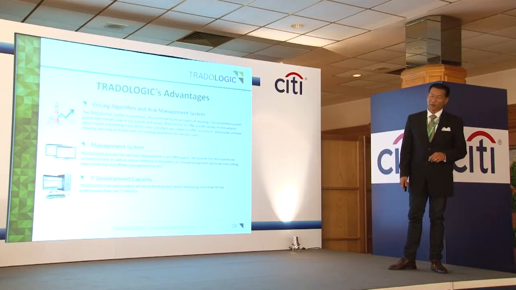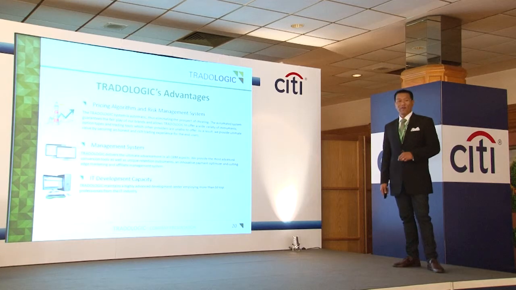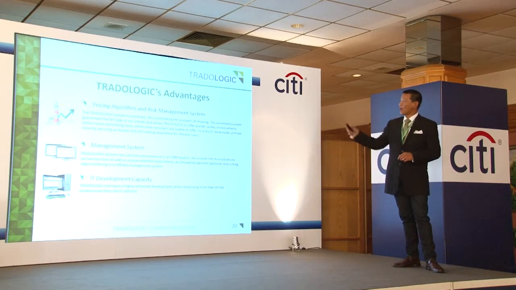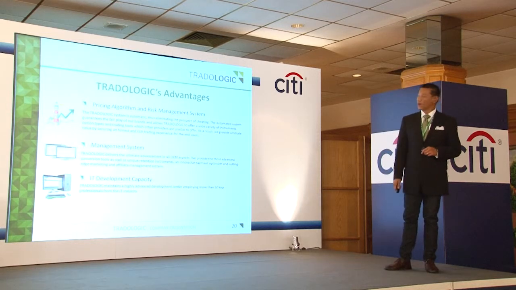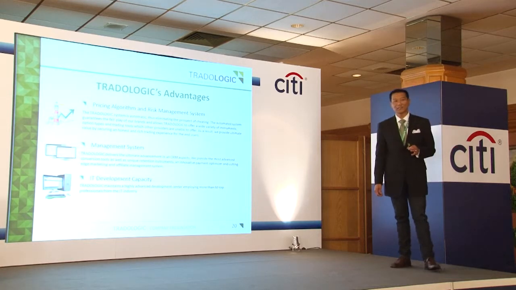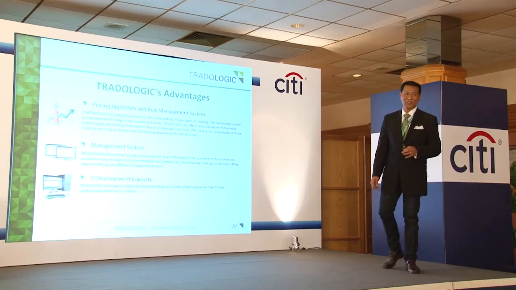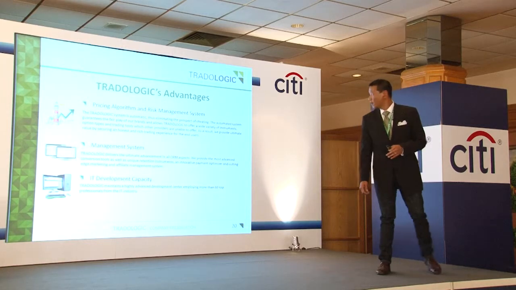And getting to our most important point, our advantages. Our pricing algorithm and our risk management system are the bread and butter of our company, quite simply because we're able to offer a fair value, offering you the ability to pay out as high as 95% while addressing your risk down the road.